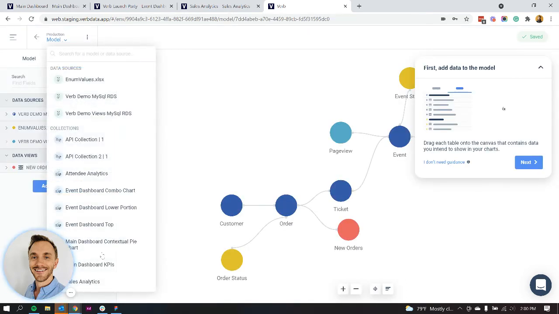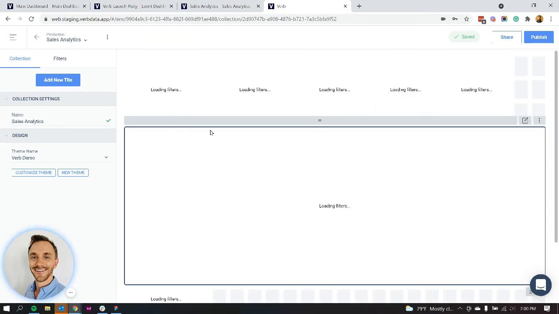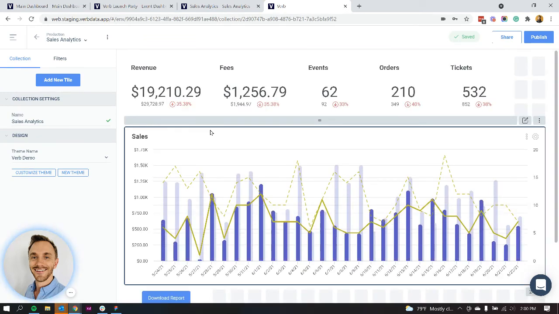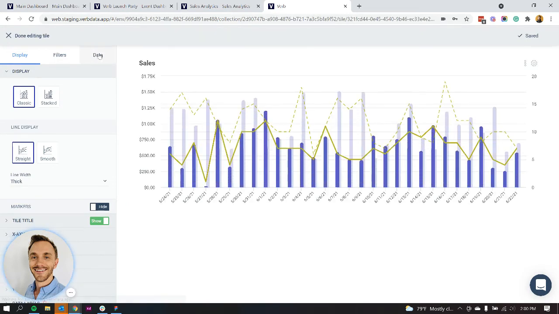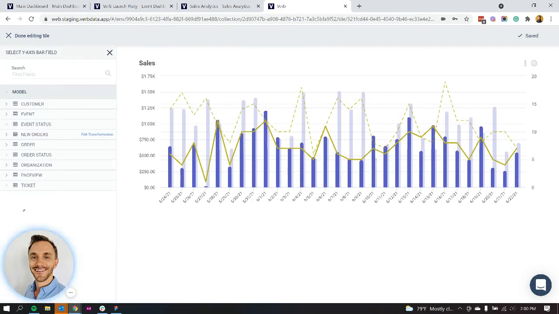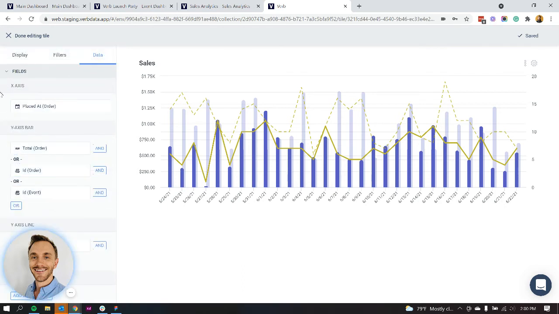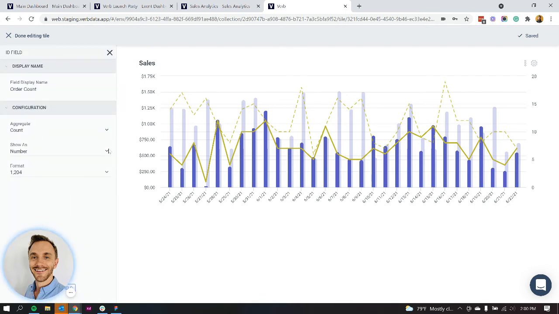And then the last step is actually building out these dashboards. This is where less technical people like product managers, designers can really get involved on top of this data model you've set up for them. It's super simple to create a combo chart or any type of chart you want. Selecting a field is as simple as choosing the table and selecting what field you want. And then you can also configure your fields on how you want them to be aggregated, how you want them to display, what kind of format, and then also the display name.